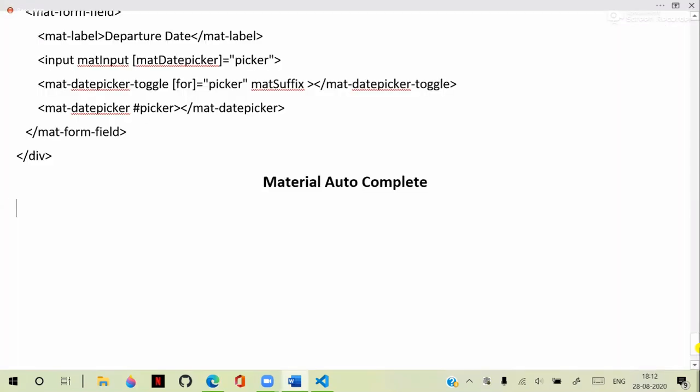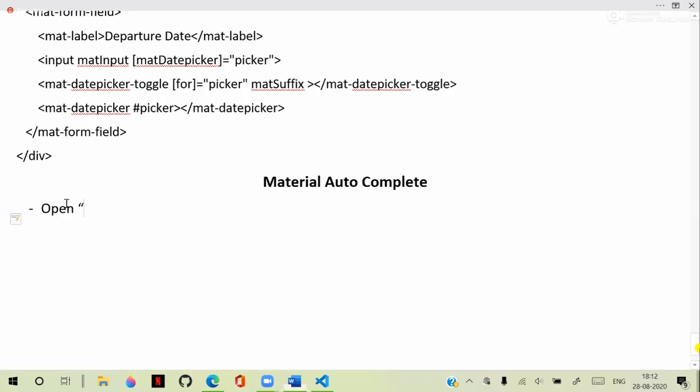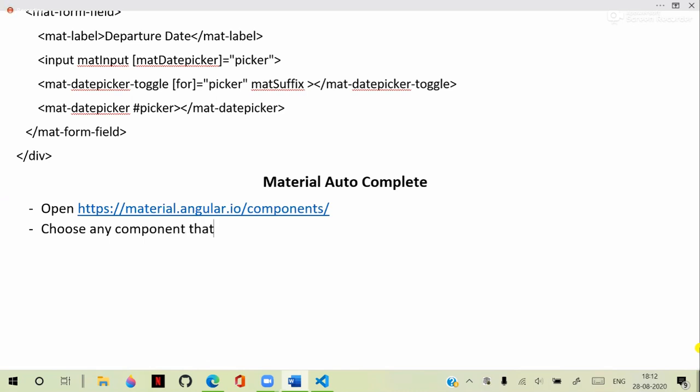So the process I will show you. First point is open the material library, so material components. You go to this location. Angular material components. You need to go to that location. Then choose any component that you want to implement.